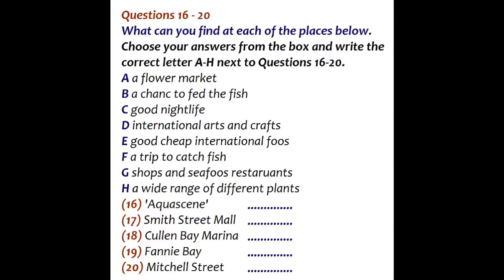There's the Botanic Garden. It's over 100 years old, and there's lots to see — an orchid farm, rainforest, a collection of palm trees, a wetlands area. You can easily spend an afternoon there. That's at Fanny Bay, a couple of kilometres out to the north. Then, if you've got any energy left in the evening, the place to go is Mitchell Street. That's where it all happens as far as clubs and music and things are concerned. You'll bump into lots of my friends there. Talking of friends, why don't I give you some email addresses?